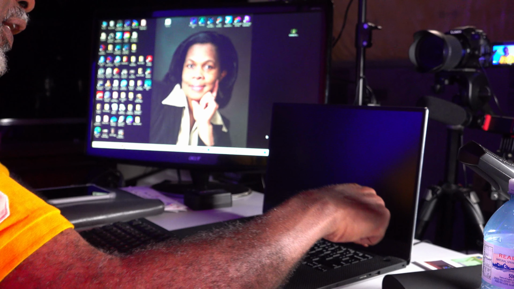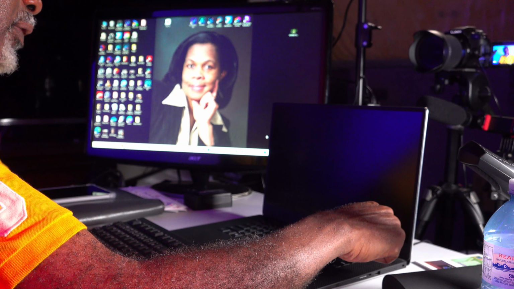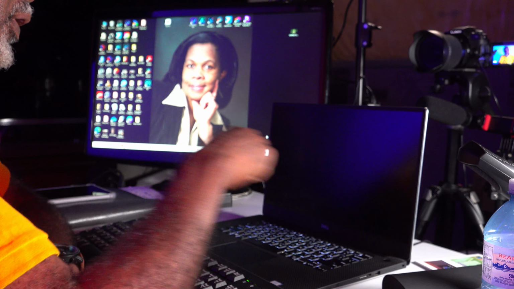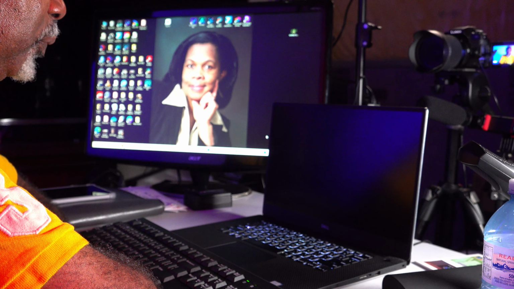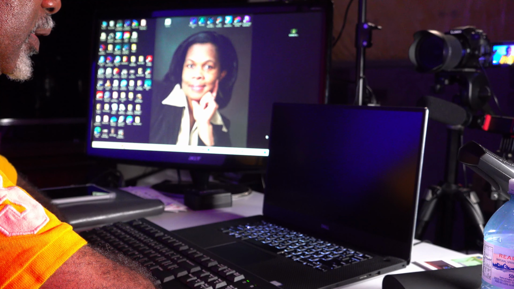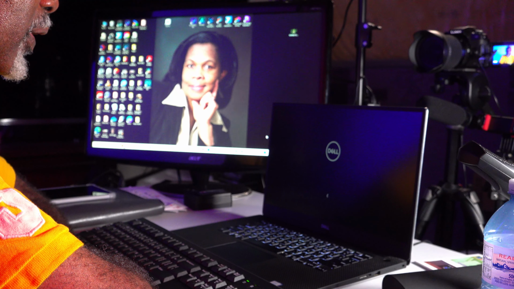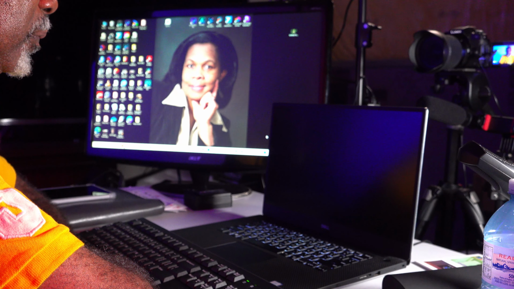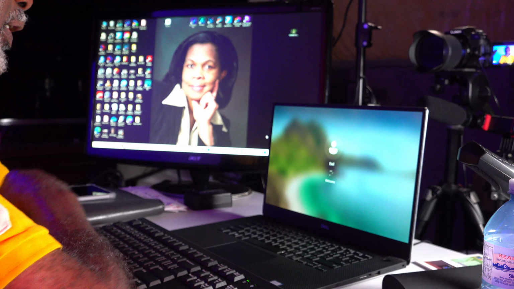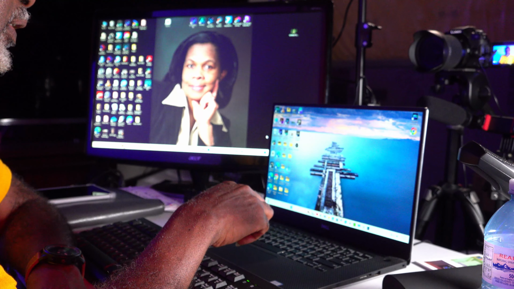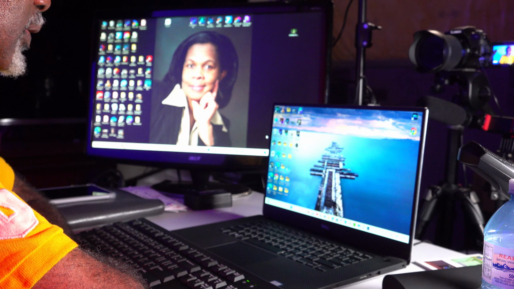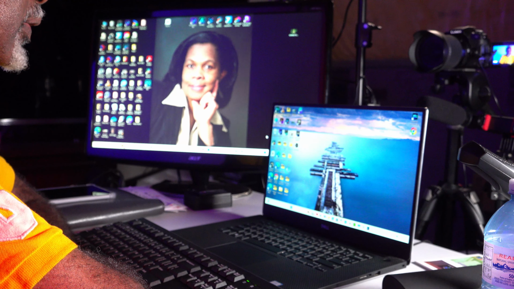All right? So all you need to do to power up the computer is, like I'm going to do on my laptop right now, press the power button, just one quick press, and it should be booting up in no time. There it is. As you can see, it's a Dell laptop, and the Dell logo is firing up. And sooner or later, there's my desktop screen, so to speak. All right, so that's fairly easy.